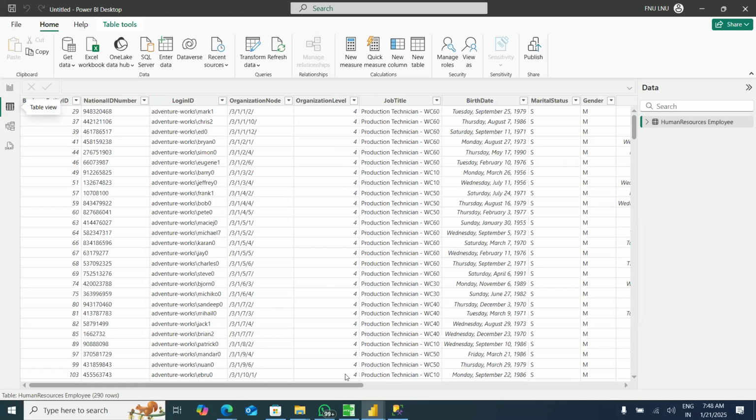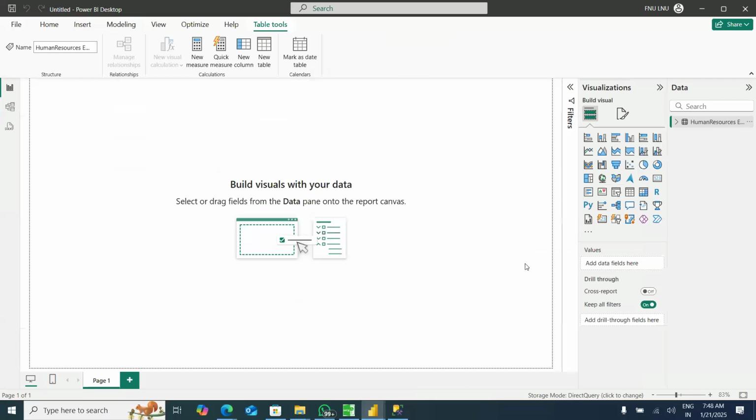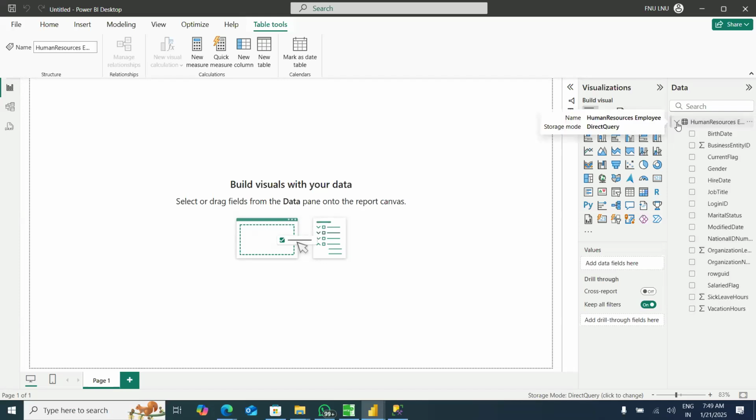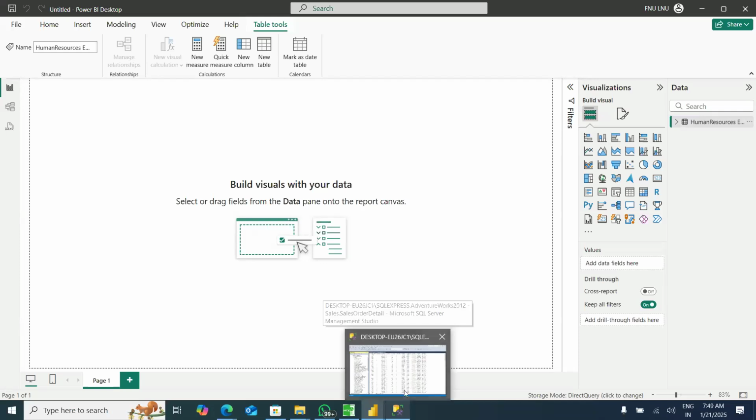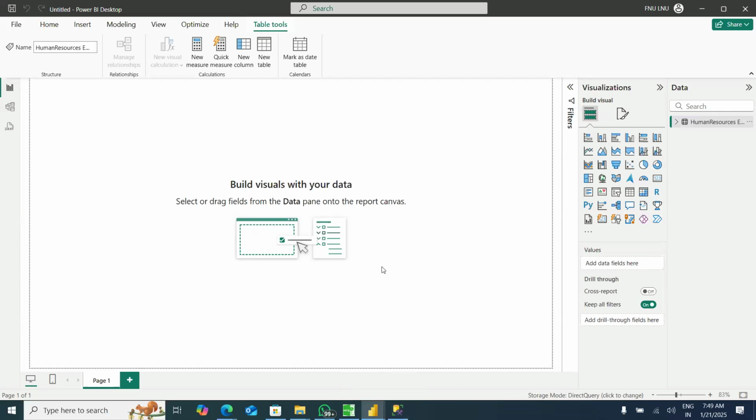Okay, now let's come to the second thing, that is direct query. In direct query, even if you bring the table from SQL Server via direct query, the table is not coming actually into Power BI Desktop software. The table is still in SQL Server itself. All you have here is the connection from Power BI to SQL.